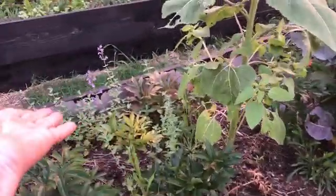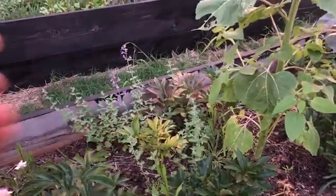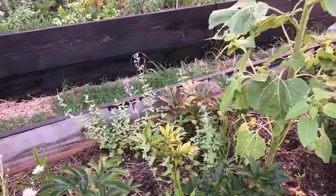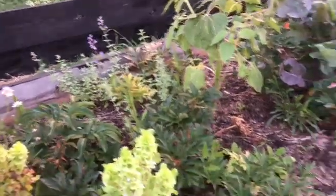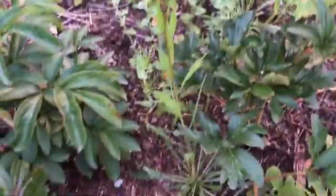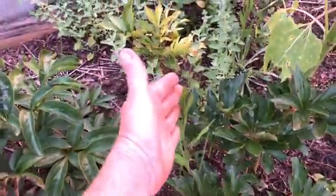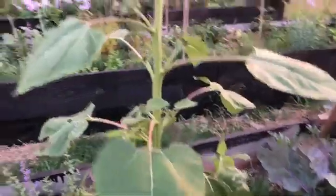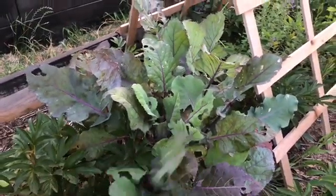I have put Nepeta in that's growing very well and kind of taking over the box right now to kind of fill in for some of the bare spaces. The gaura, I put in some young plants of gaura, but they are coming on and they are showing some shoots coming up, and they are all throughout all three of the beds. I have a sunflower that came up on its own. Some more of the lettuce that I need to pull out.